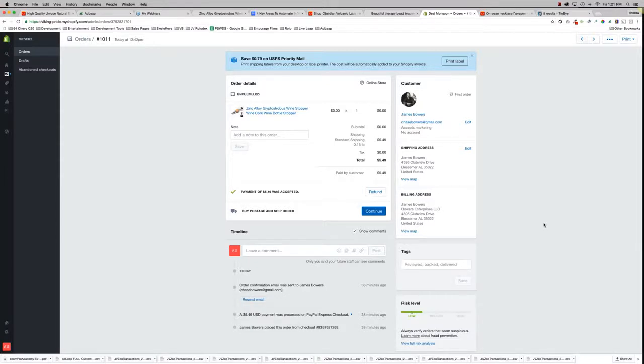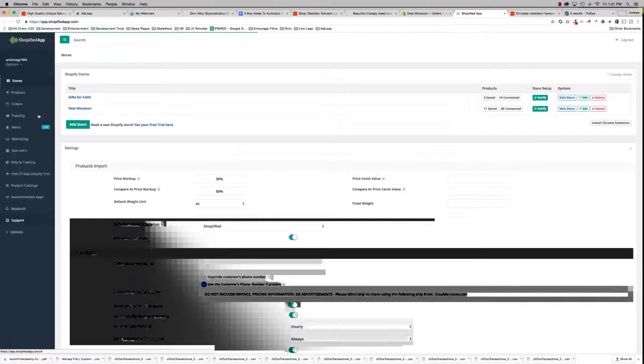Gotcha. Okay. So there's two ways to do this. One, obviously, if you didn't have Shopify app, it's going to be a much longer process. So we can cover that way first if you want to, or we can just go ahead and dive right into Shopify app. And there's three different order modes inside of Shopify app. One of them will actually let you see the step-by-step process so you can actually see what's happening.